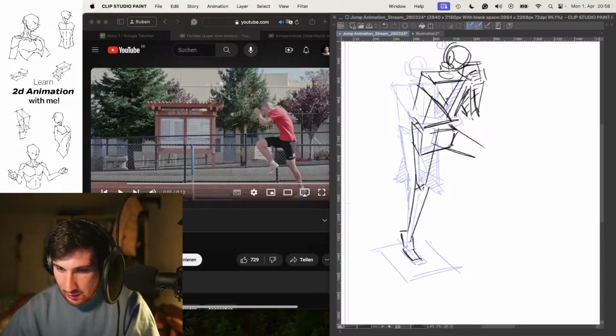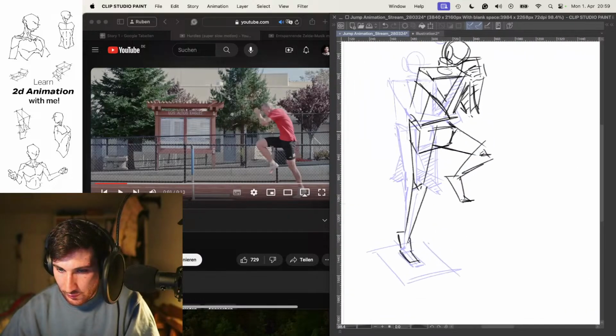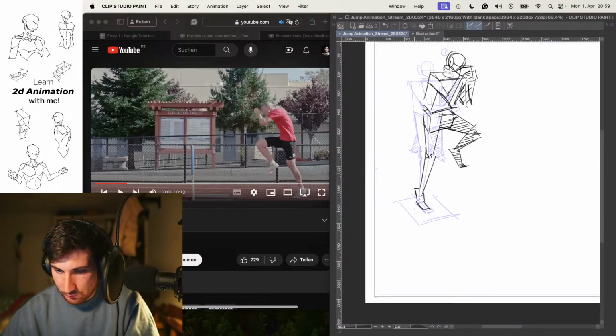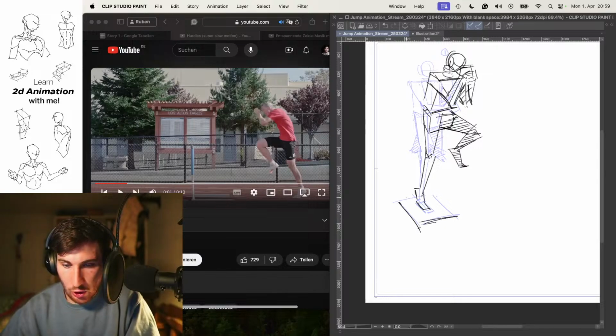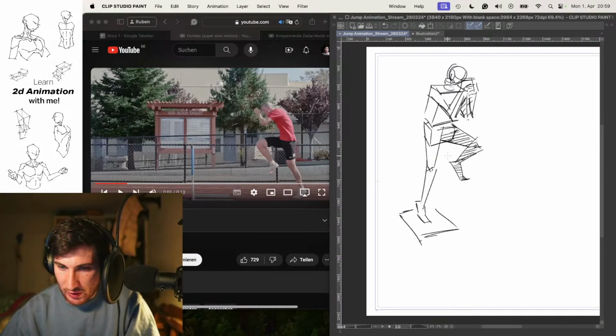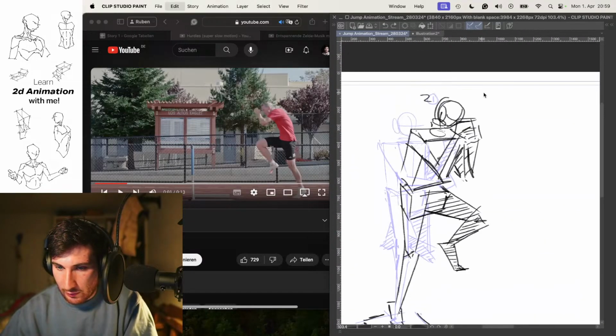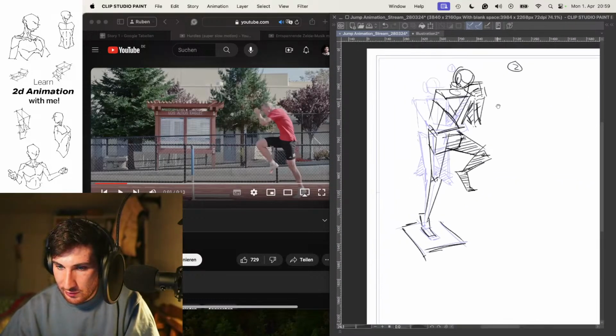And the other leg here comes to the front. Maybe like that. And also I like to sketch the ground plane here, so we actually know where the ground is. So here we have keyframe number 2.